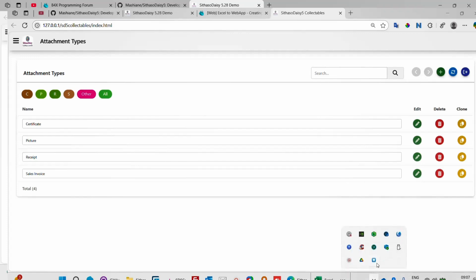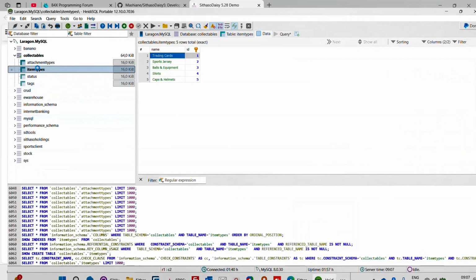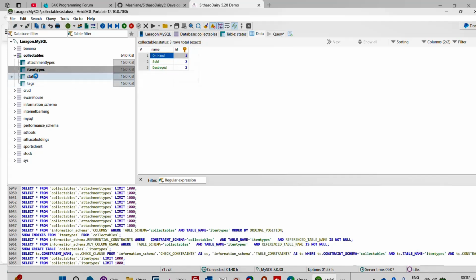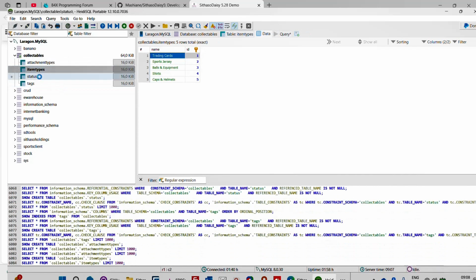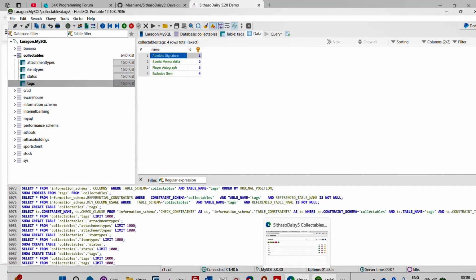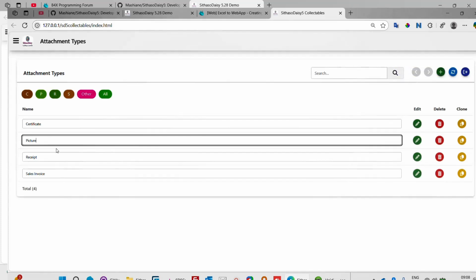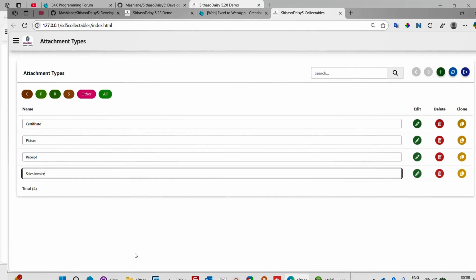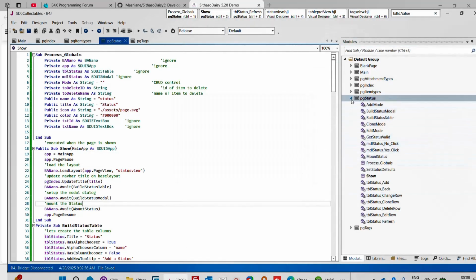And as we saw, all of this is already in our database, tags, attachment, everything, saving as easy as possible. So the next step is to actually create the collectibles, and then we try to design it. But let's assume that we do not want this in online editing for these particular tables.